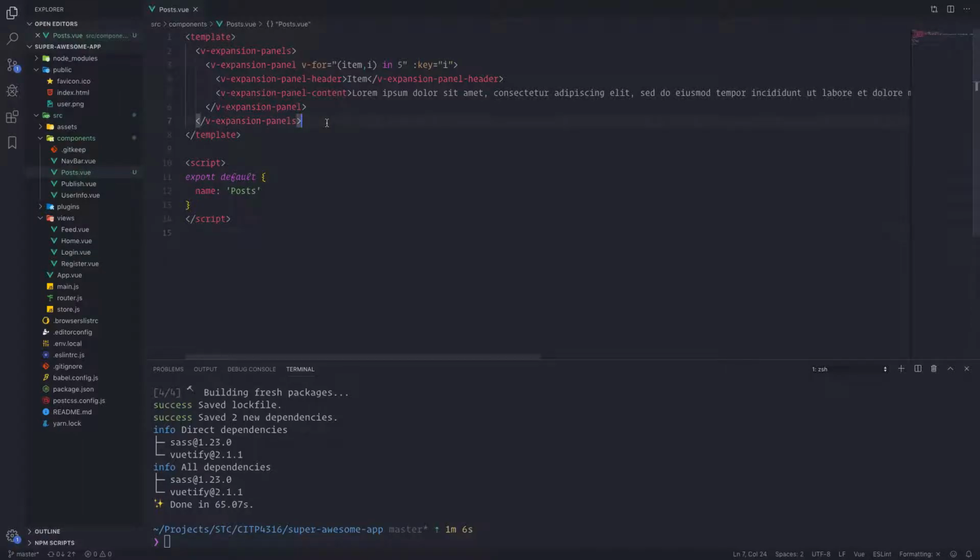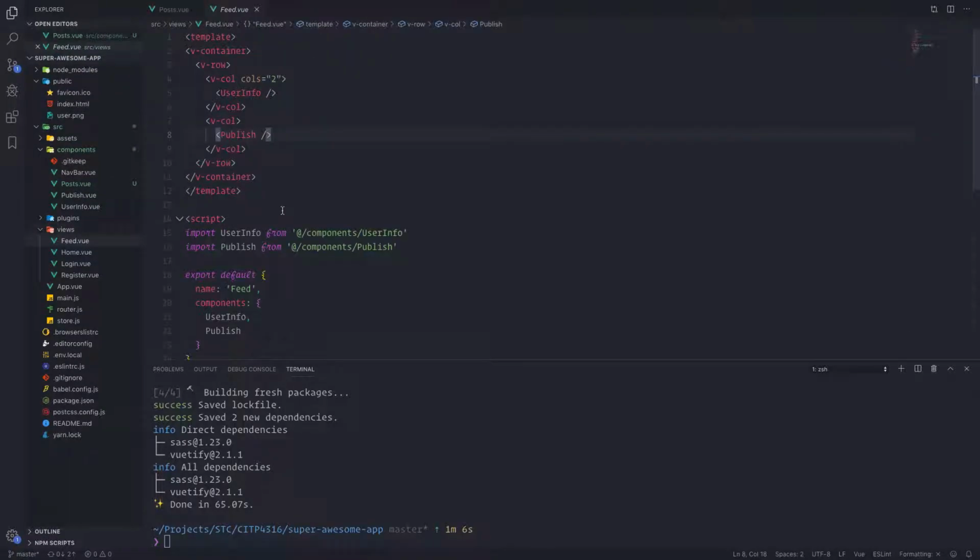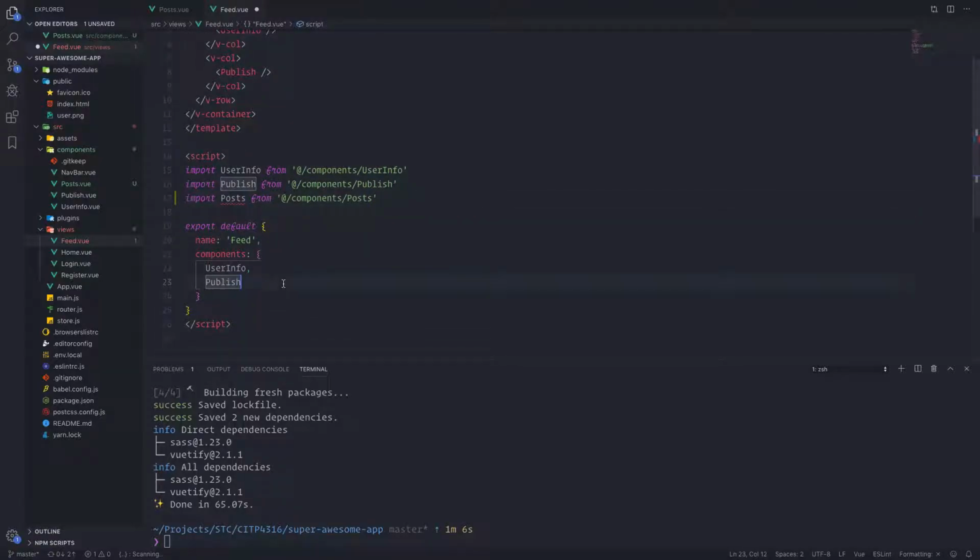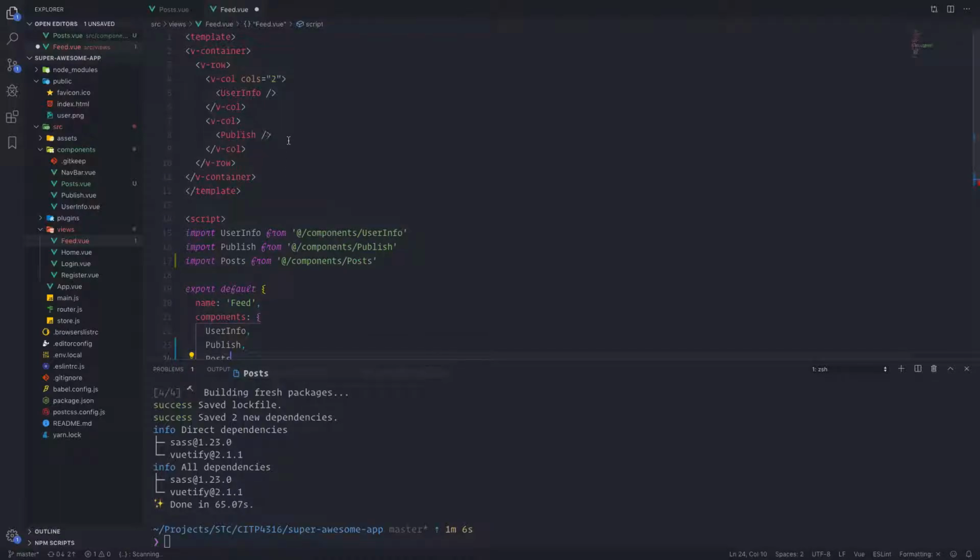Okay, so I believe I have the posts there, and then we can go to the feed and actually import the post. Let's actually import it here too.